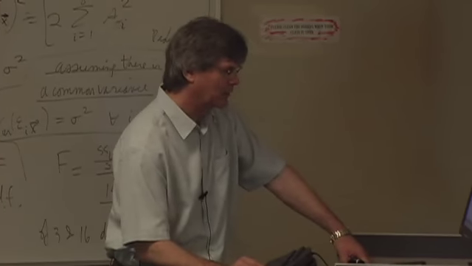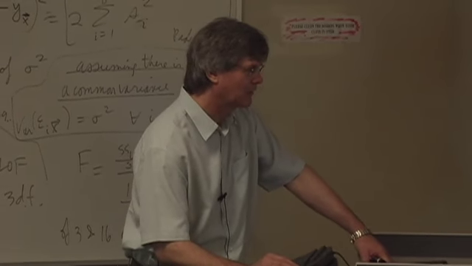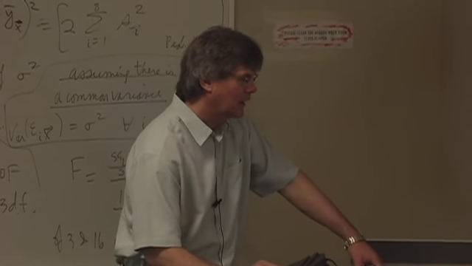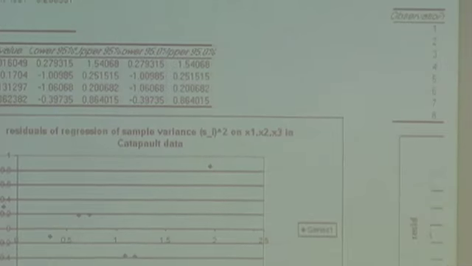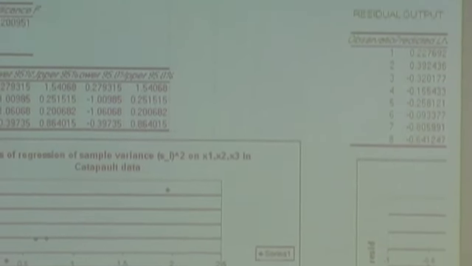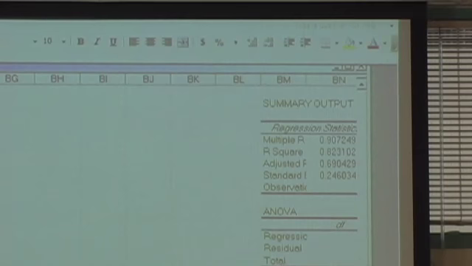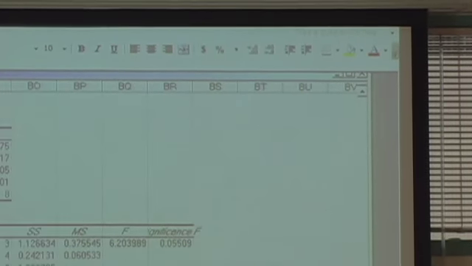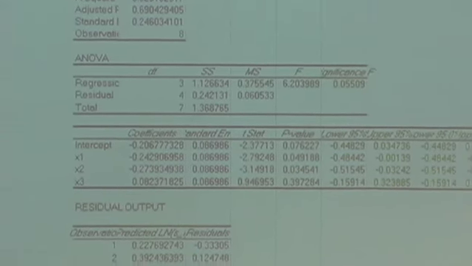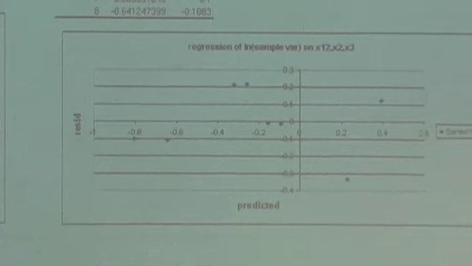So we can do that. If we want to do weighted least squares here, we'll take these variances, and this was the original weighted least squares, I think, up there. But here, what I did is I took the si squared and took the log of si. Okay? And regressed. Residuals are regression of sample variance on x1, x2, x3, should have been x3, x4, catapult data, and it's misspelled catapult. But here's the regression of log sample variance on x1, x2, x3, x4. Okay? So I can look at that.